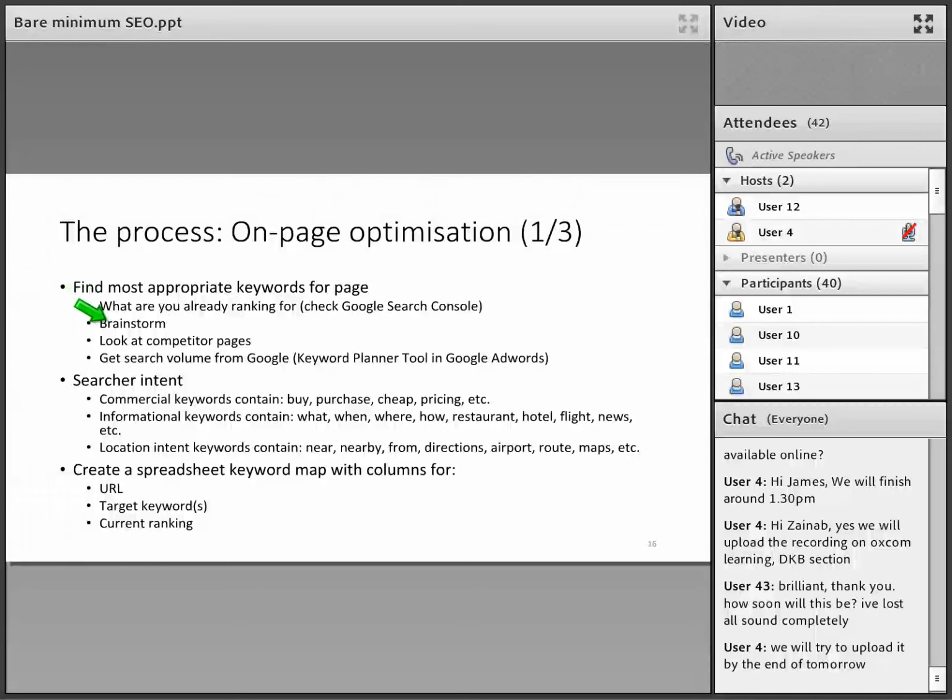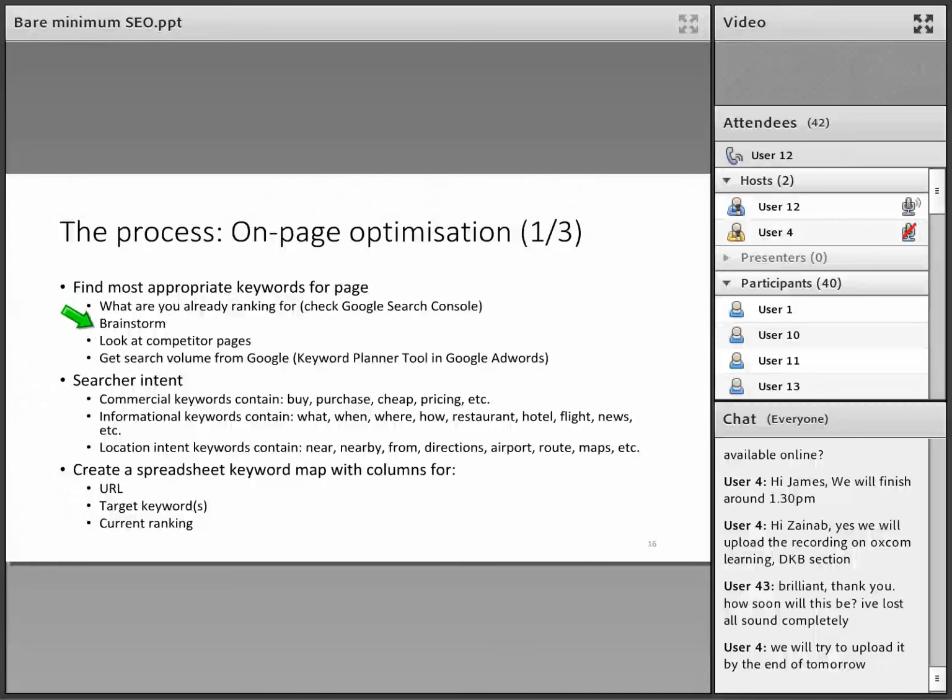Other ways to find appropriate keywords: you can brainstorm ideas. What might somebody be searching for who would land on this web page and actually convert? You can look at competitor websites, competitor web pages. So let's say you're a law firm, and somebody has a web page on family law solicitors, and that's an individual service your firm offers, go look at competitor websites. What words do they use on their web pages?